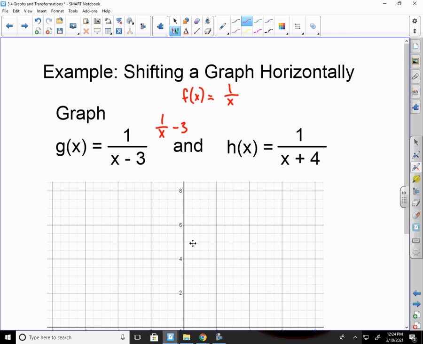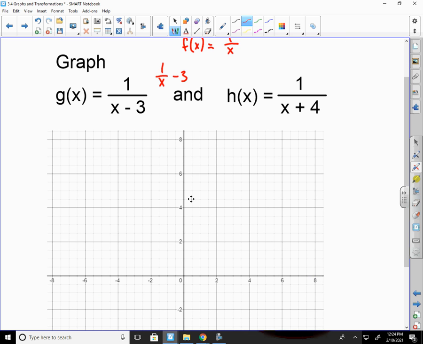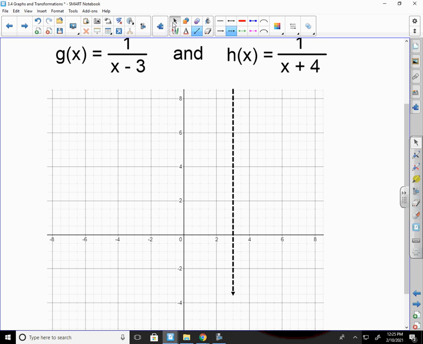And it actually works the opposite way that you would think. If you look at this, you would think if I'm shifting left and right, a minus 3 would shift the whole thing to the left, but it's the opposite. It actually shifts the whole thing to the right. And so for that reciprocal function, we would have an asymptote at 3, which is nothing more than a vertical line that it doesn't cross.